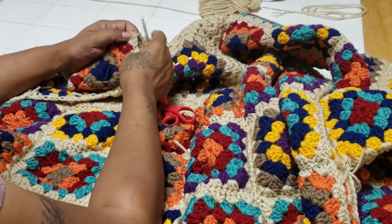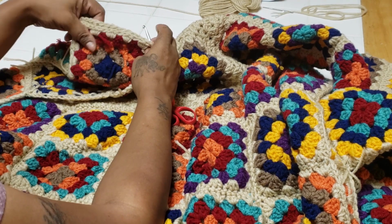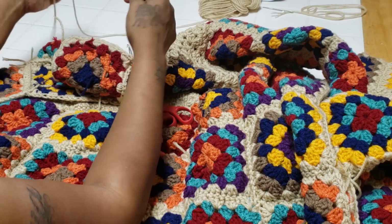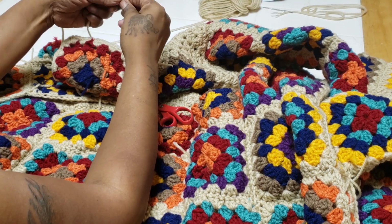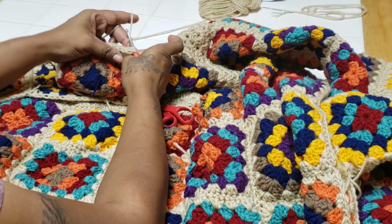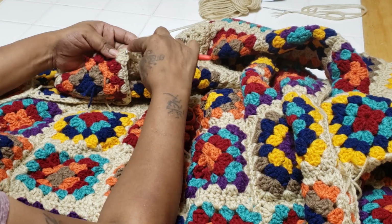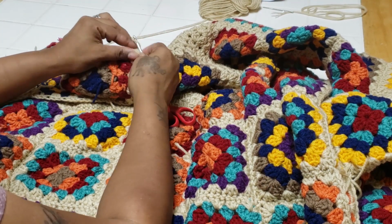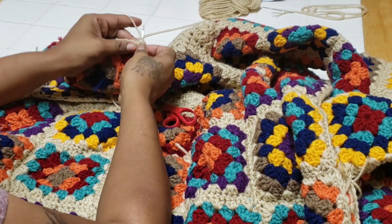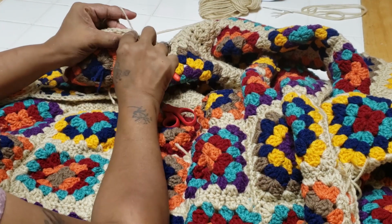So we're going to take our needle. We're going to put it in the corner here. We're going to put it in that fifth one right there, and we're going to close this off, because this area will now become our shoulder area. And then we'll be able to get ready for our arms. So go all the way down, still attaching the same way.